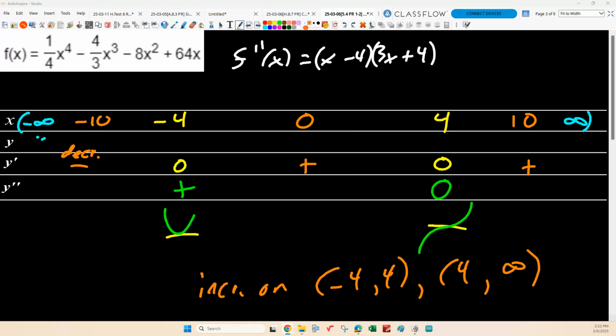And what about the concavity? Which row would we use for concavity? The second derivative, and it's just the sign of the second derivative. The second derivative has only got one zero, so all we'd have to do is plug in a value over here. We already know a test point there. If we plugged in a value like 10, what's the value of the second derivative going to be? It's going to be positive, isn't it?